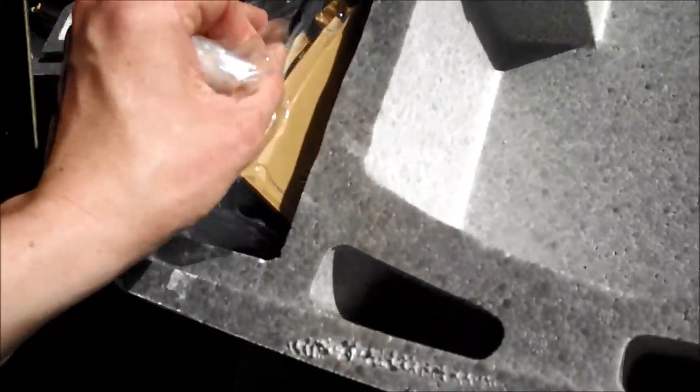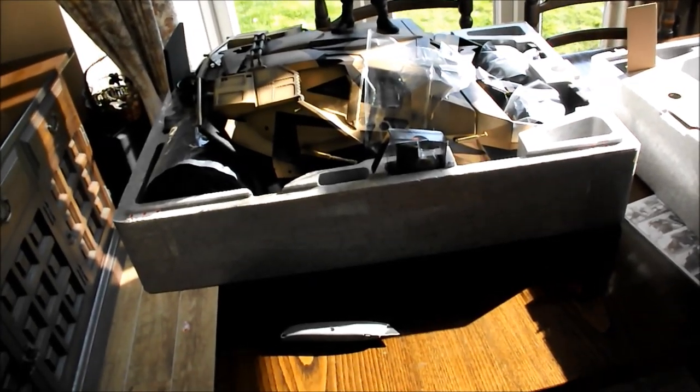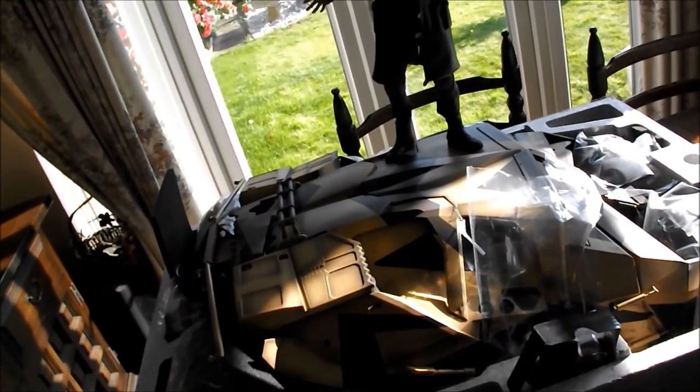I'm going to have to read the instructions and find out how to set it up. But as you can see, really massive piece — it's a bit too big really. I'm slightly regretting getting this because it's so big, but hopefully I can find room for it. It looks cool so far. Let's look at the inside as well — it's all nicely detailed, all the little control panels and everything. All the dials on the dash, all the little springs and the tyres with the weathering, which is really nice.